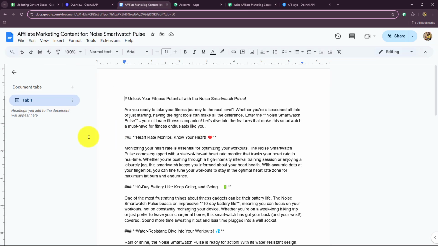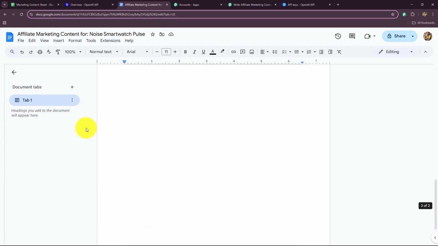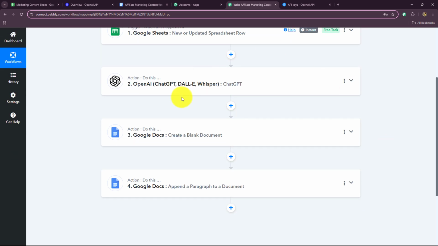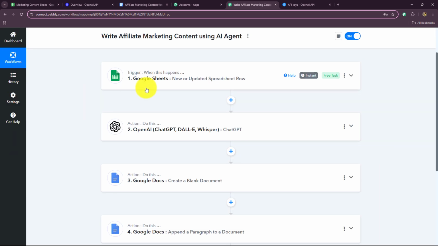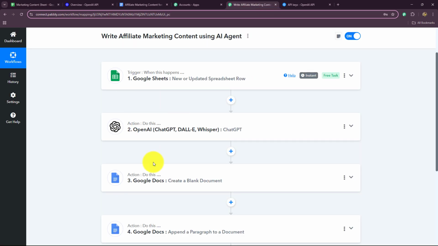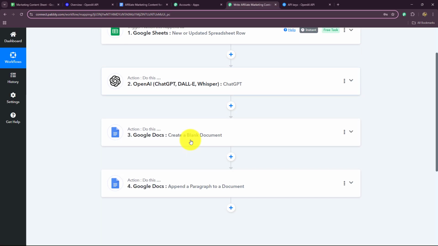Again, I will take you towards my Google Docs, and here you can see that the details are automatically added. So in this way, the content process has become easier. And now as we have built the connection between Google Sheets, OpenAI and Google Docs, every time a new row is added in our spreadsheet, automatically on the basis of those details, affiliate marketing content is going to be generated with the help of OpenAI, and also it is going to be added in the Google Docs in proper format. So here further I will be able to review it and I will be able to post them on the websites of my clients.